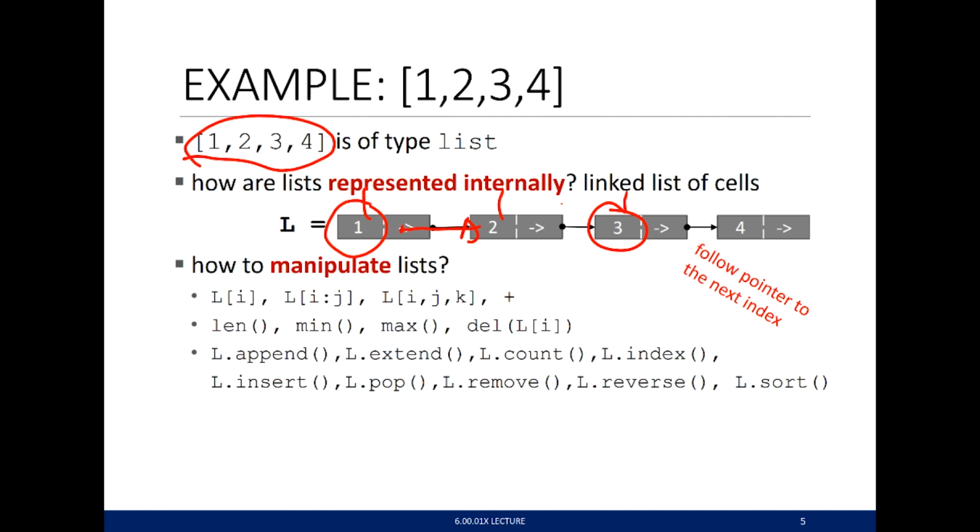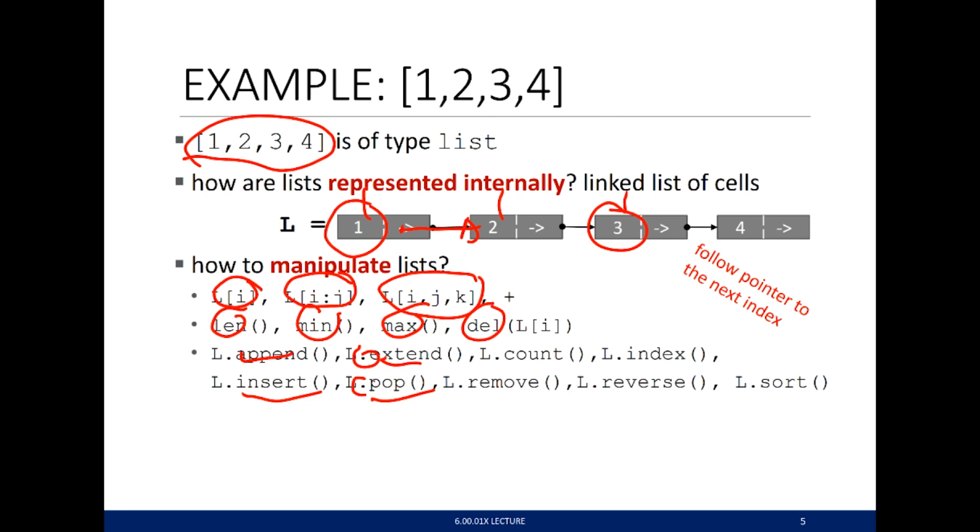Doesn't matter, because what you use with the lists is a set of procedures, a set of methods to actually manipulate the elements of the list. And you've seen lots of these. I can get out a specific element. I can slice into it. I can do it with a specific set of jumps. I can have procedures that actually compute things off of a list or get rid of an element of a list. I have associated with lists a set of methods.